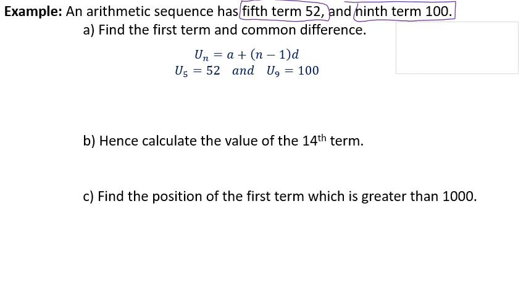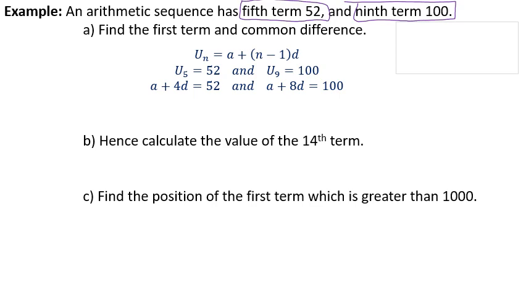That will also help me when it comes to the next step, because I know n, so I can rewrite both of those as equations involving a and d. a plus 1 less than 5 times d, and a plus 1 less than 9 times d. At this point, all that we need to do is solve simultaneously. Each clue on its own is not enough to tie down the sequence we're dealing with, but this is a bit like me telling you 2 points on a straight line.